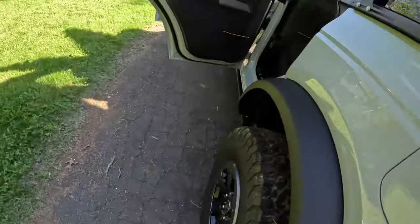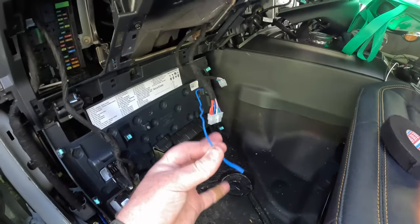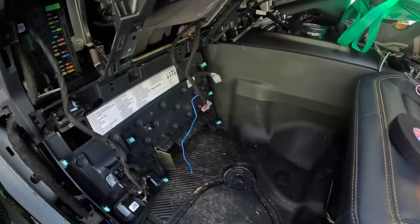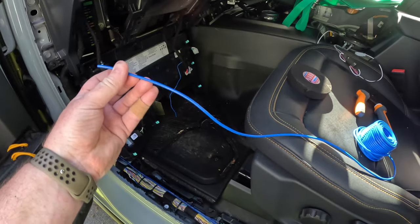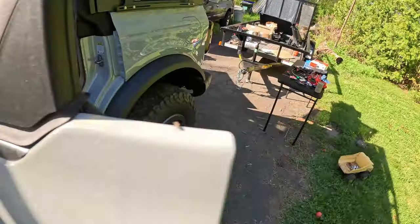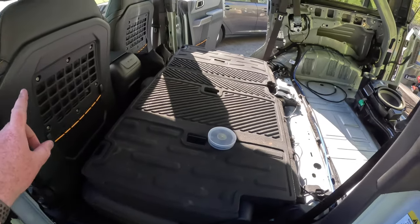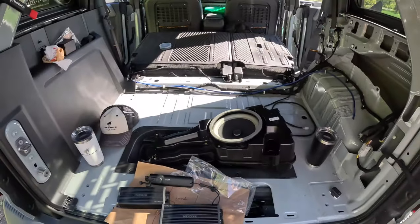All right. So, got the blue cable out of the wiring harness. So right here, I just had to cut into the harness, get the blue cable out, retape the wiring harness back up. Looks brand new. I'm gonna go ahead and terminate these with crimp-on spade wire connectors. And then I will connect it with this wire. This is just general purpose 16 gauge, 18 gauge, what is this? 16 gauge wire. I'm just gonna follow my blue power cable back. The nice thing is I will not have to take out the seatbelt because I don't have connectors on the end of these. And other than that, it's going to copy what I did on the other side, so I'm not going to bother filming it. But I'll check in once I'm done, and then we'll go ahead and power on the amp, make sure it works. If it does, button everything back together.